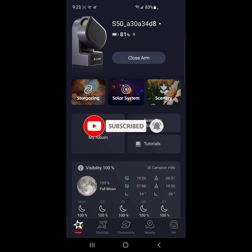In the past I've had some problems going to the moon — I've made a few videos about that. I was able to get a successful go-to to the moon by doing a plate solve; simply imaging anything in the sky will start a plate solve. The Sea Star does a plate solve before it starts imaging, so after the plate solve the Sea Star knew exactly where it was, it was aligned, and then it went to the moon seemingly with no problem.